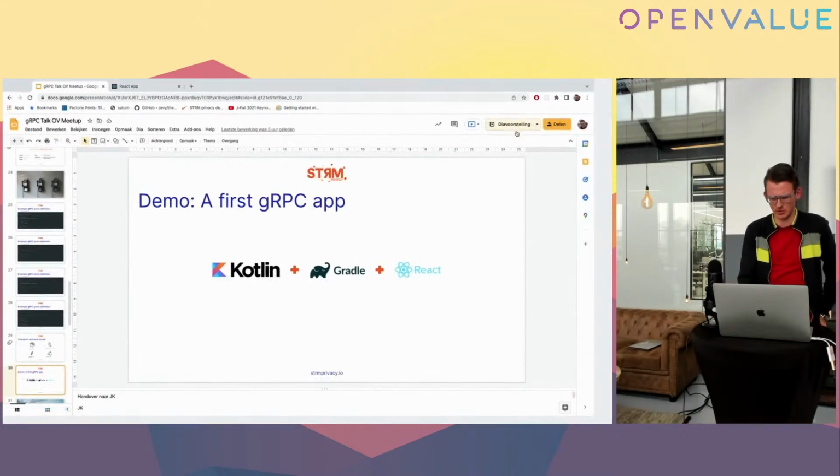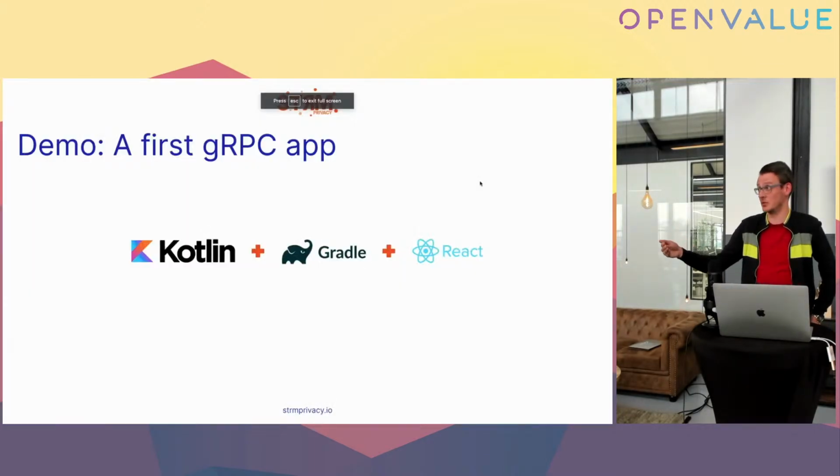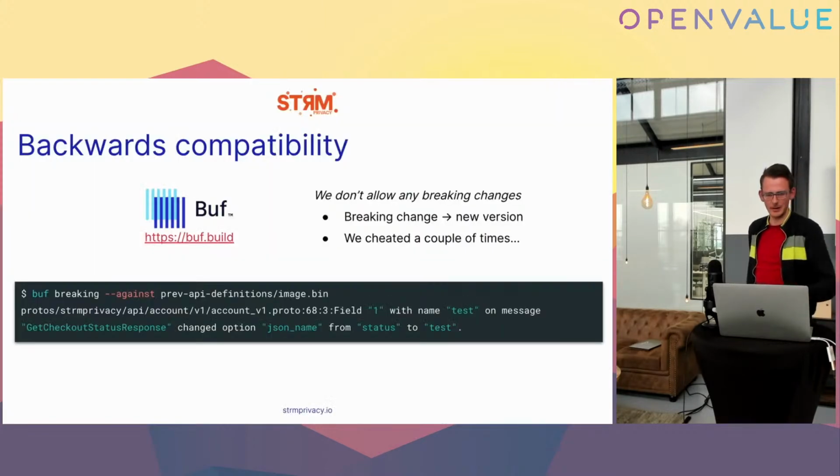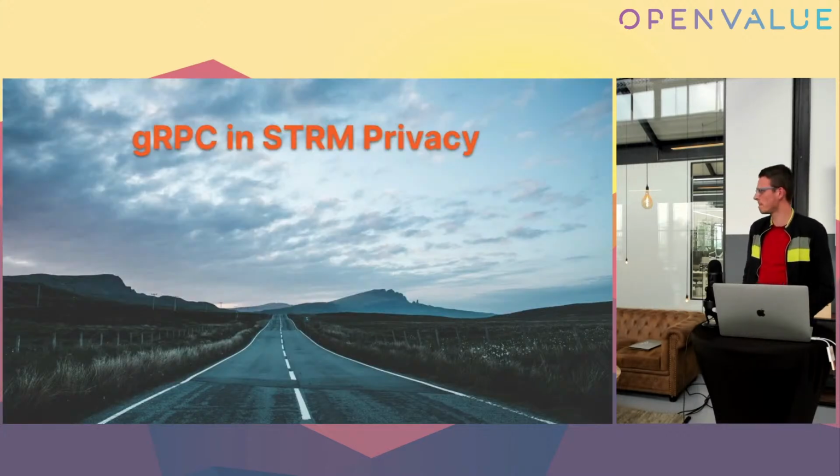So basically we covered quite some ground already, giving an introduction about what this really is and how it works. So now we're going to talk about what Roy already said we were going to talk about, which is how we use gRPC. So time to deliver this promise. We made some choices in the company which might look a bit weird when you first see them, but actually worked out quite good for us. So we're here now to promote these choices and basically persuade you to make the same choices, or at least convince you that this really works.